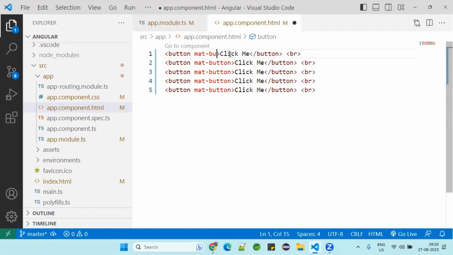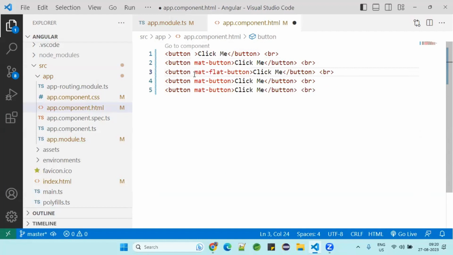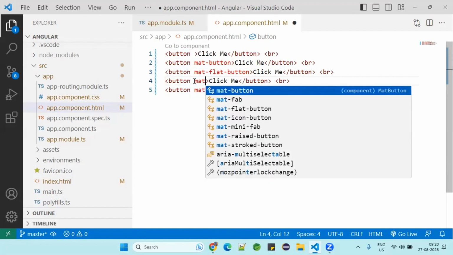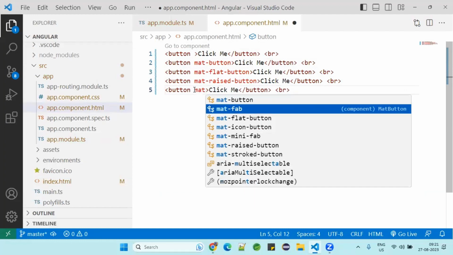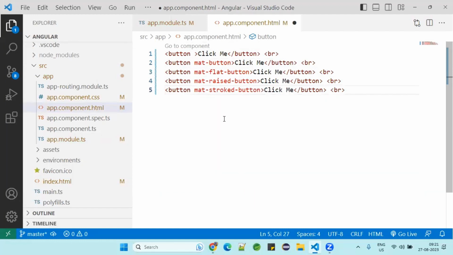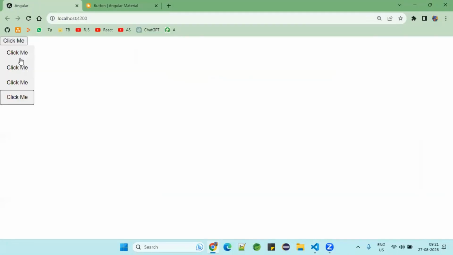So first is a normal button, second one is mat-button, and the third one is, let's say, mat-flat-button. And the fourth class, I'm going to use mat-raised-button. And let me choose mat-stroked-button. Okay. And let's save it. And let's test that in the browser.